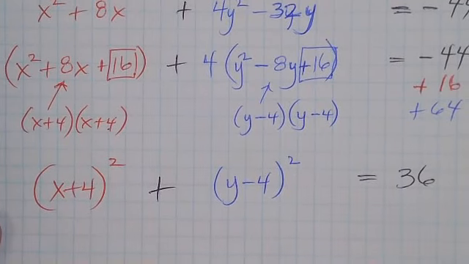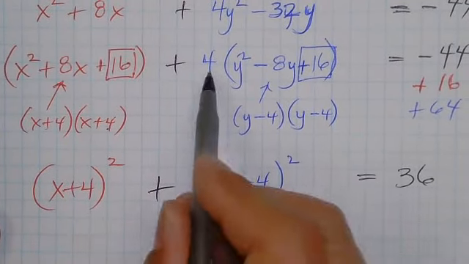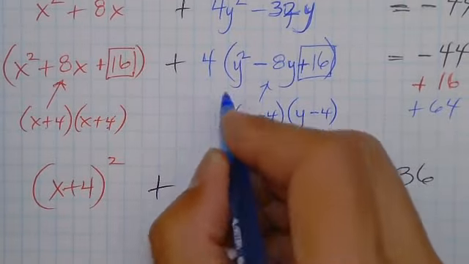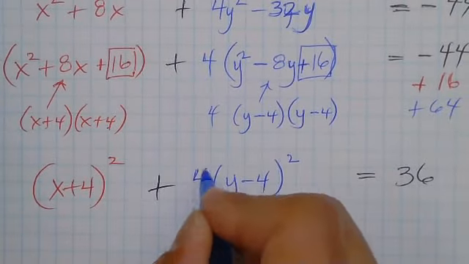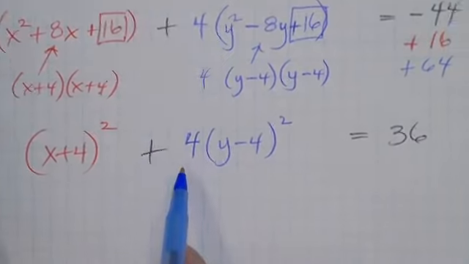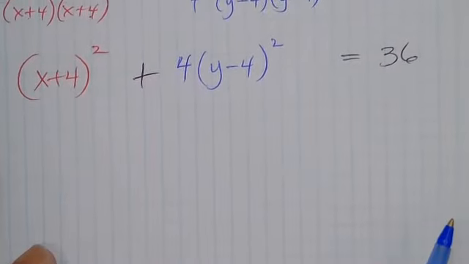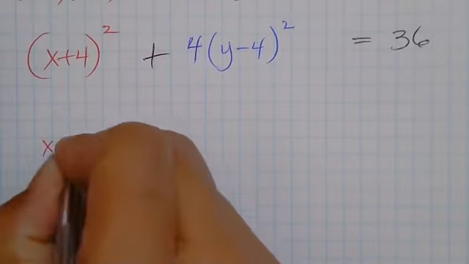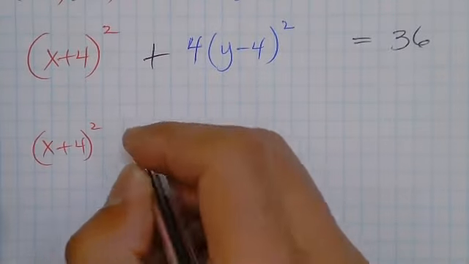Everybody see it? Or you guys did the same thing? You did the same thing, then you made a mistake. This is where the common mistake is. That's why I'm bringing it up. Anybody see where I messed up? If there's this number out here, you got it. It's still there. This 4 is still there. See? This one didn't have a number over here, so you didn't have to worry about it. But see, this one does. So don't forget to bring it down.